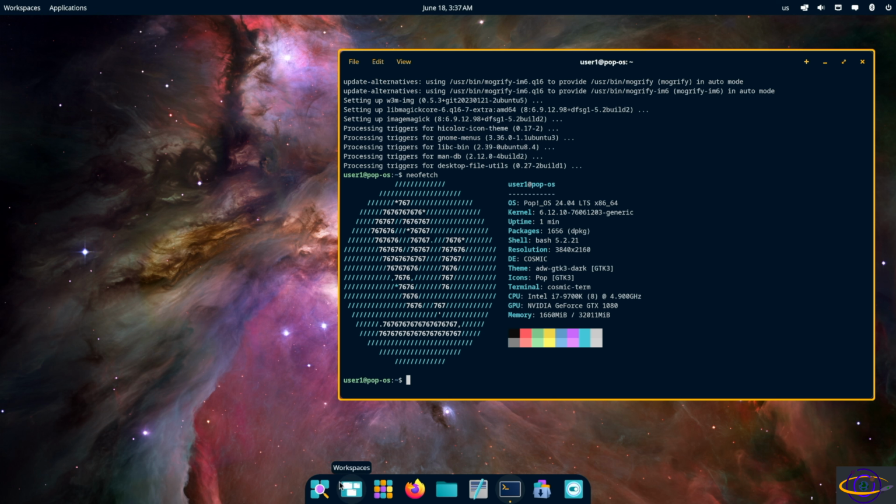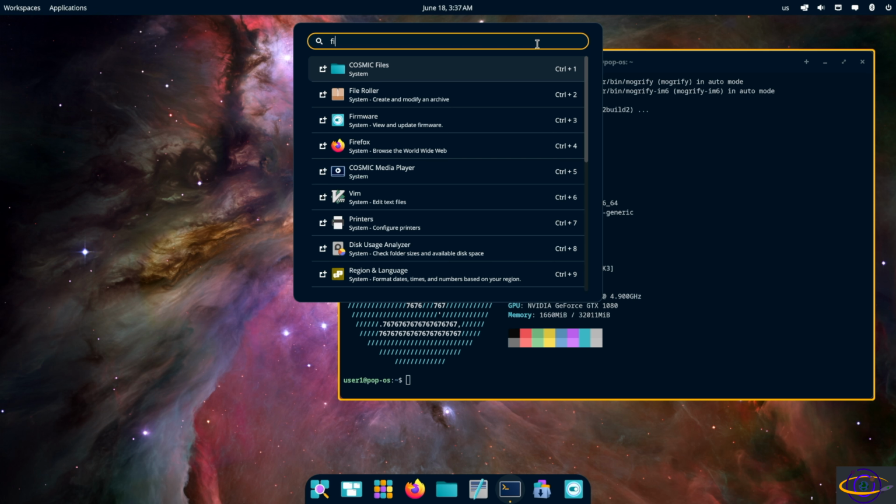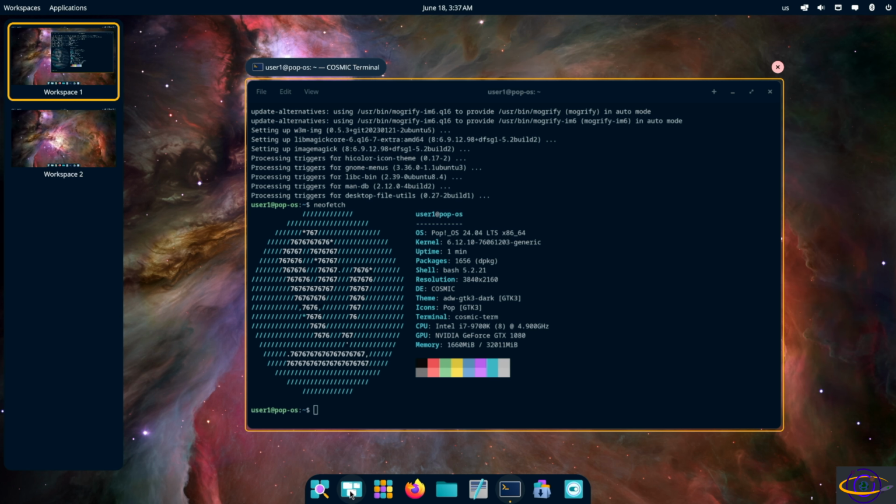Now, the dock. You have this search, which will show apps that are open and your most recently used things, and you can search for stuff. You can search for all different things. I'm probably not going to use this a ton. Workspaces, so this looks very much like GNOME, especially the custom version of GNOME they had in the previous version of Pop!